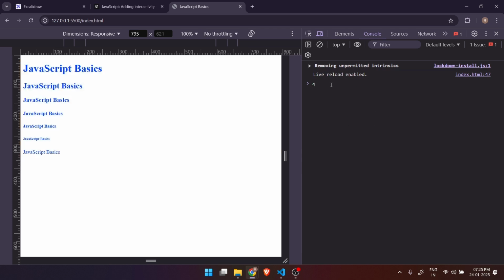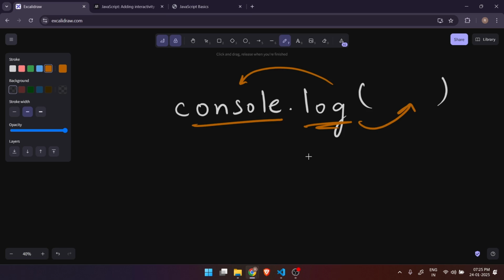We were writing code here and the answer was being displayed, but we were doing it directly here. What if we want to manipulate it using a JavaScript file? So to do that, we have console.log, and whatever we write here, it could be string, number, calculation, boolean, any type, that will be displayed on the console.